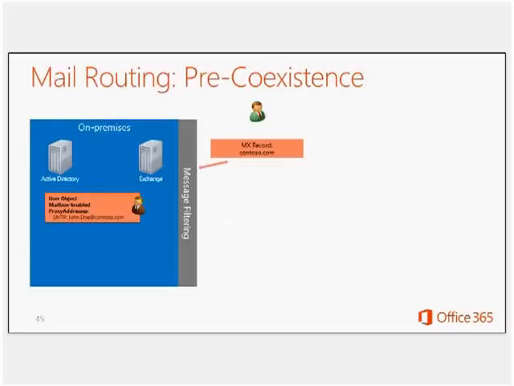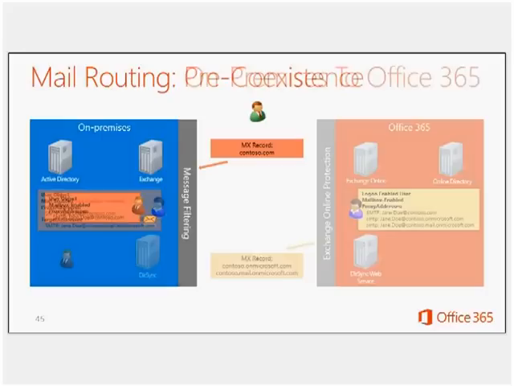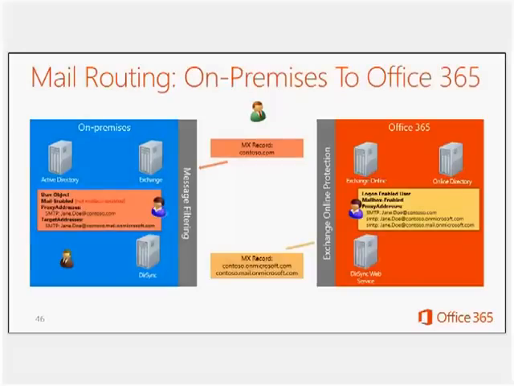When you look at what mail routing is, when mail comes through that MX record, and as I said earlier, you have not changed the MX record yet with your deployment. As the mail comes in, it is then being received by the Exchange server. The Exchange server sees that mailbox enabled proxy. Yep, sees John Doe. Delivered. So this is before you've done anything. Simple mail routing. We've probably all seen that 1,000 times.